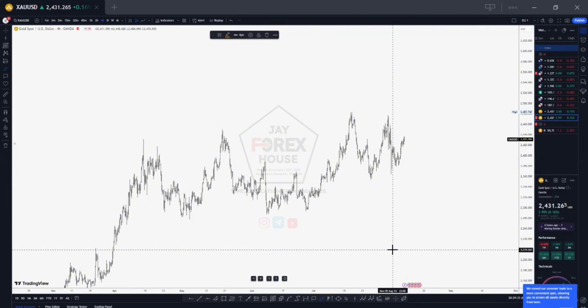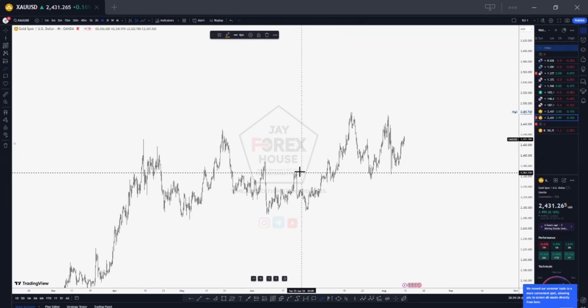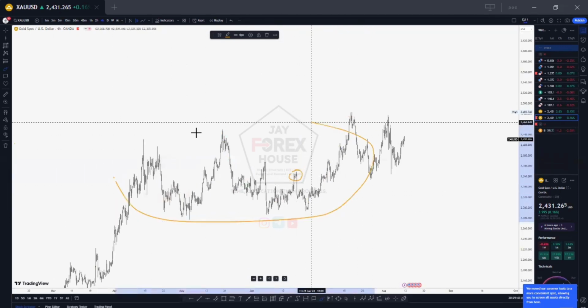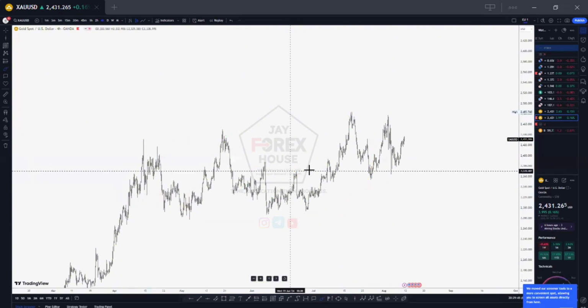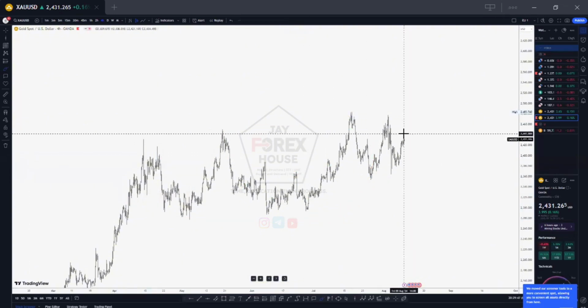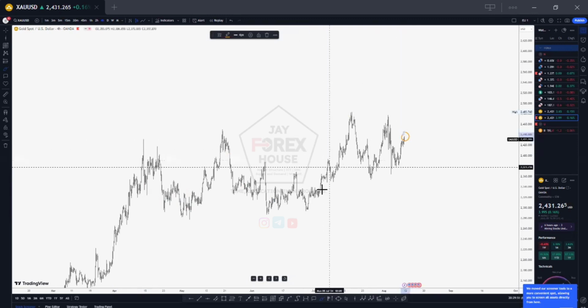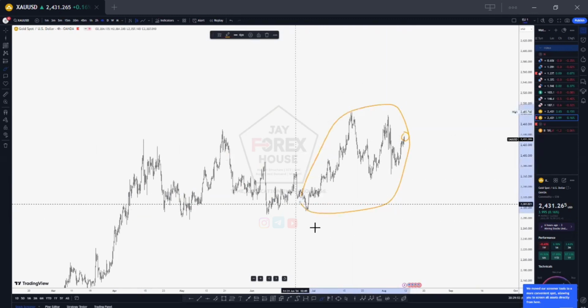For your trading, for your entry, you can use as simple as looking for a pattern from your area of interest. For you to enter a trade, you just need to understand what's going on here. You don't need to know everything like all this. For you to enter a trade from this area, you just need to know what's happening here. But for you to know what's happening here, you now need to know what's going on here.